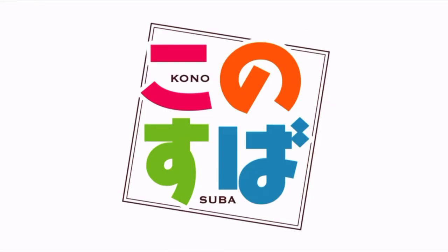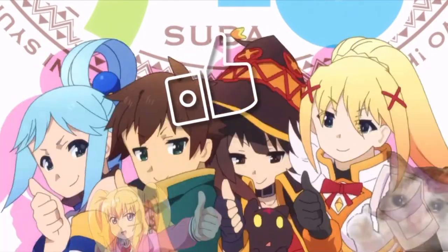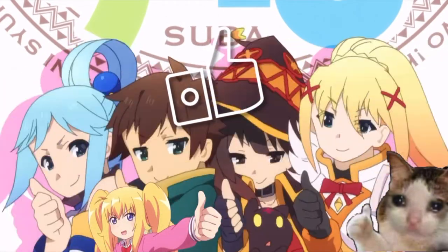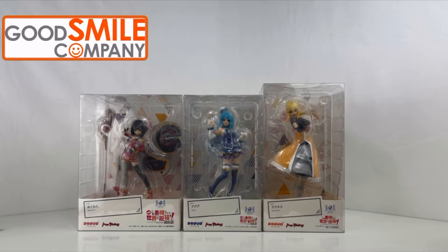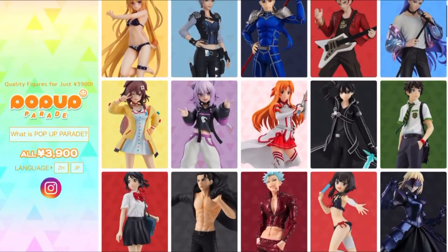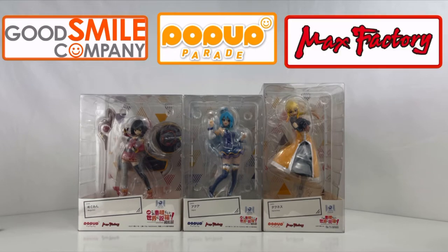This series has comedy, fantasy, and a little bit of fan service. Yeah, boy. I totally recommend this series. Go read or watch it. Alright, back to the figures. All three figures are distributed by Good Smile Company from the Papa Parade series and are manufactured by Max Factory.